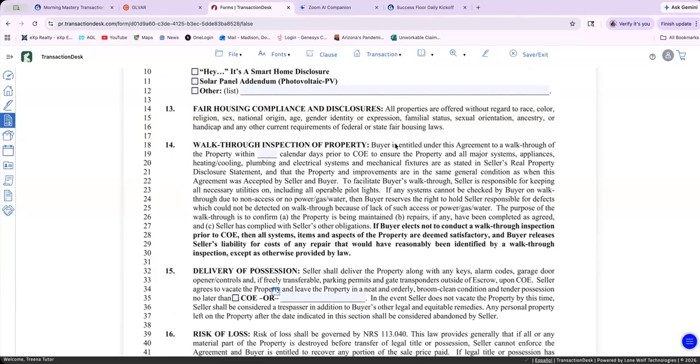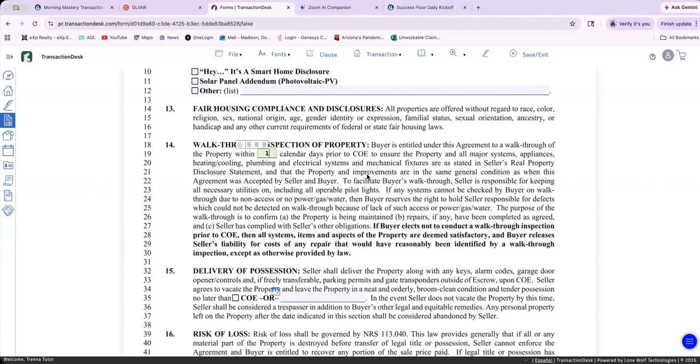Then right here, how many calendar days is a buyer entitled to prior to close of escrow to do a final walkthrough? This should be 1 day, guys. Do not give 7, do not give a ton of days.